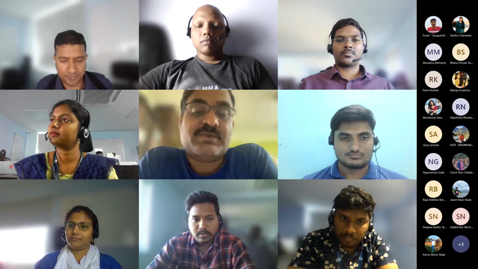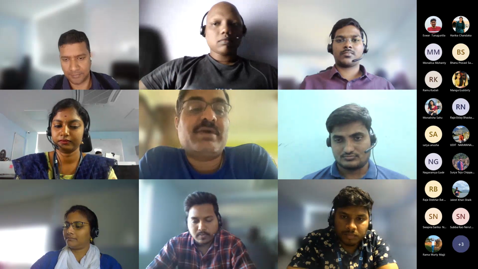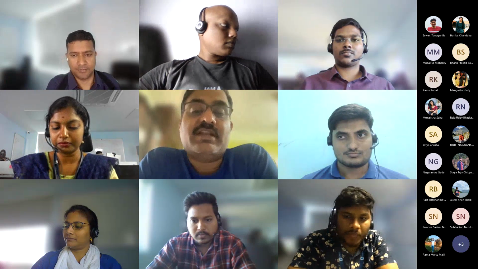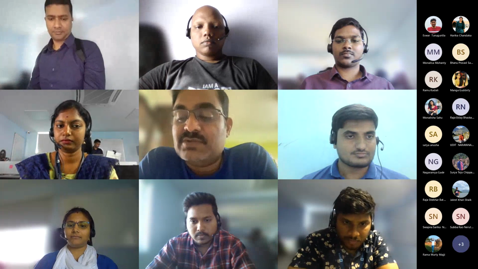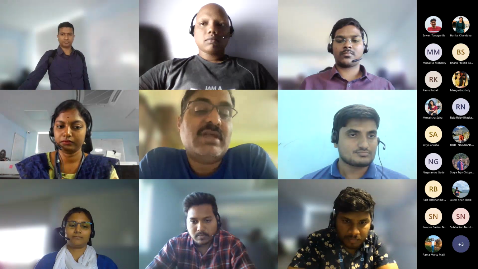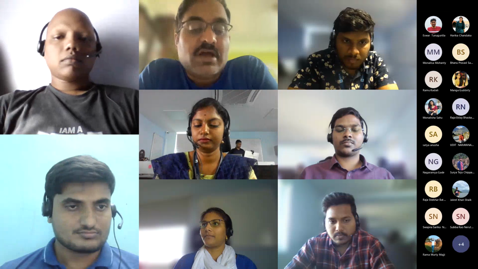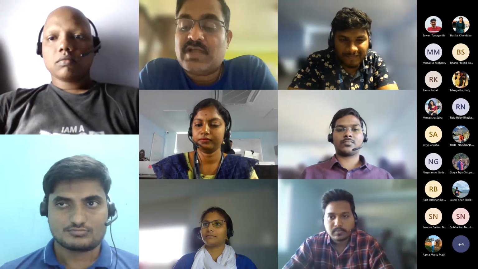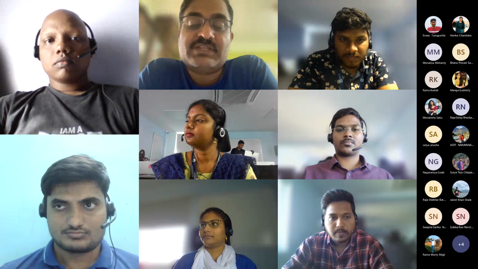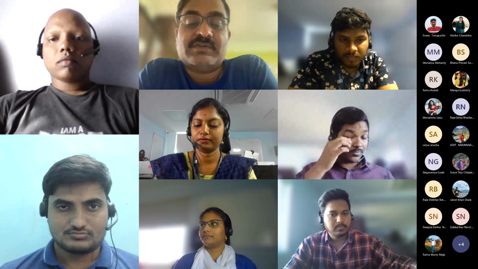So I'm not going to cover all the aspects of Jira usage, but the usage that is required by each and every one of us. These are the areas that each one of us would definitely touch within Jira. All the other theoretical ones, which we don't normally use, but it's good to know, we'll deal with in later sessions. In today's session, I just wanted to give you a walkthrough of how Jira looks, because some of you have not used Jira, as you mentioned. So I will show you what features we normally use, or at least I use, on a day-to-day basis, and some of the things that it offers, which we should be using.